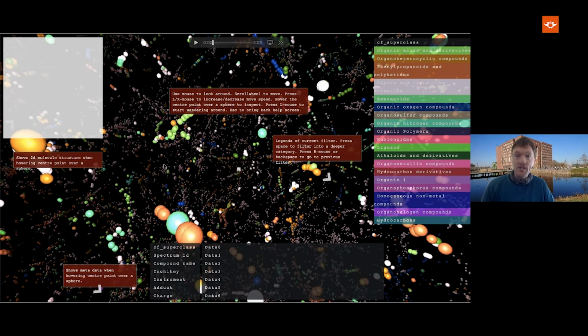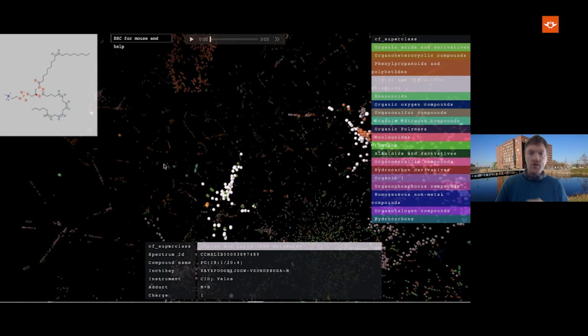So this mass spectral embeddings, I told you we had 300 dimensions, right? And I already showed you a two-dimensional plot of it two slides before, right? But you can also reduce this 300 dimensions to 3 dimensions. And that's what we did in collaboration with the Wonder team in Wageningen, and they developed this kind of tool to browse through the mass spectral embedding in 3D. And what is nice is that you can then see the 3D shaped clusters, and also you can hover over the dots, the molecules, the spectra, and find information about them.